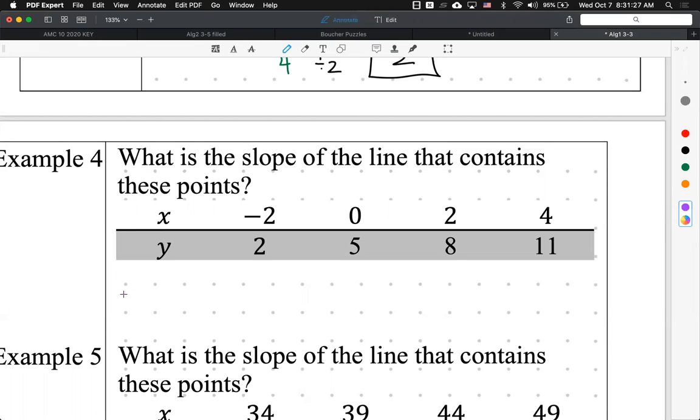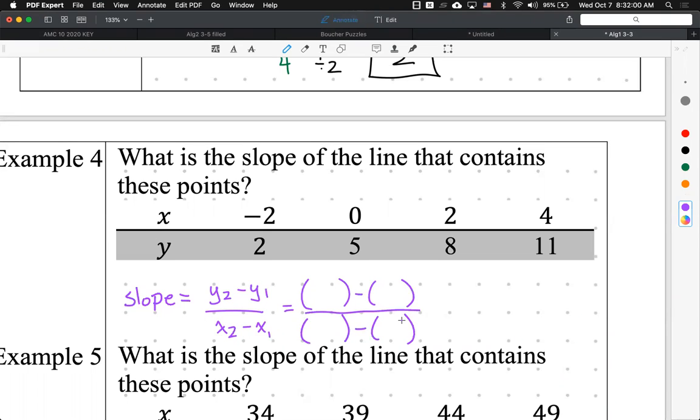So again, our new formula for today is that slope is equal to, and really there is a shortcut here. Maybe I'll show you the shortcut after I do the long way. The long way is y2 minus y1 all over x2 minus x1. So let's choose 2 points and plug this in. I have to have the minus sign in here, so minus, parenthesis, and another parenthesis. I'm going to do some substitution.